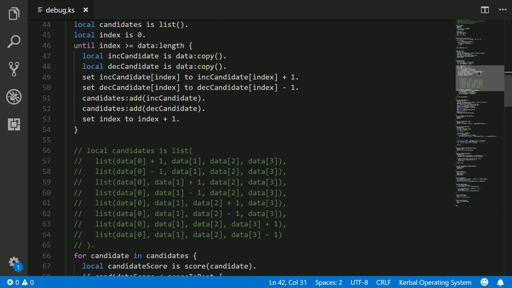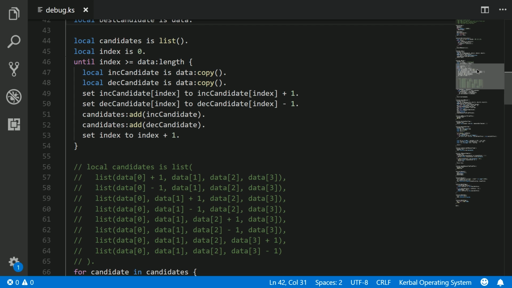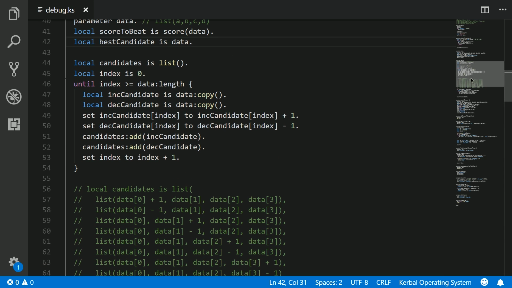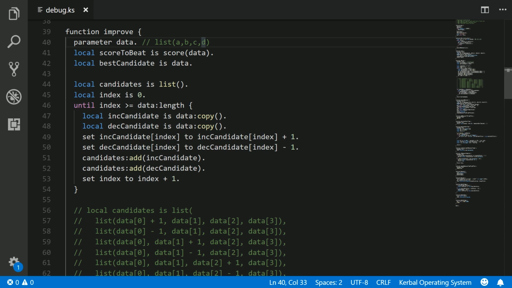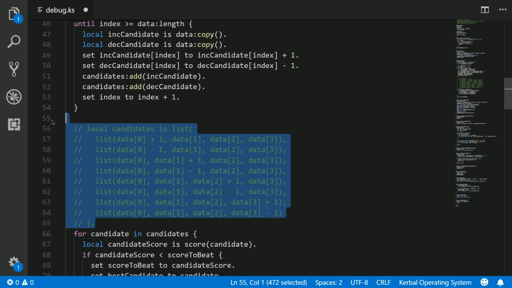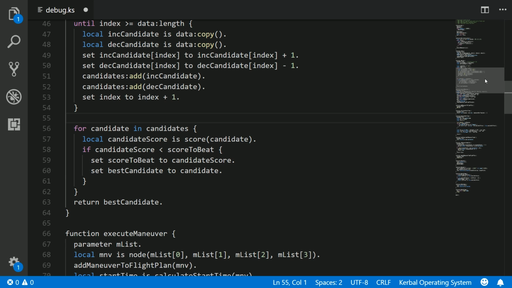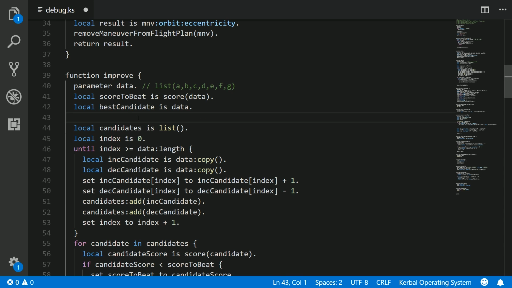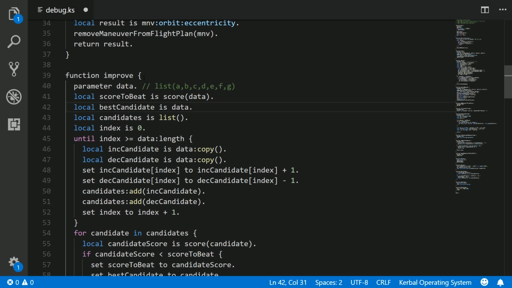Now, on the face of it, this doesn't look like it's saving a lot of code. Shame on us, I guess. But in fact, it does, because if we were to add more elements to this, then this loop is just going to run more times. We don't need to add more code to make that work. So that's one cleanup that we can be somewhat proud of. It is one option of how we could do this. There are some other strategies we could use, but this will work just fine.